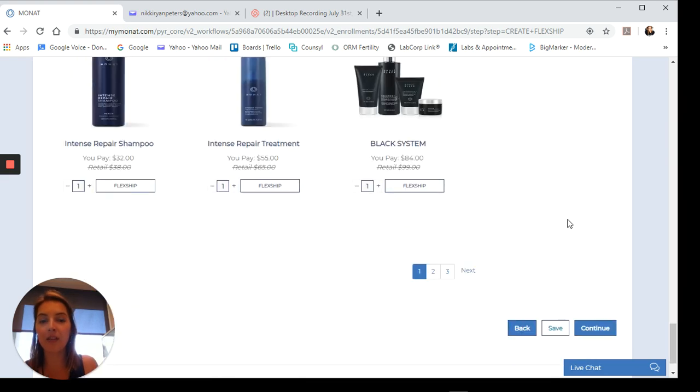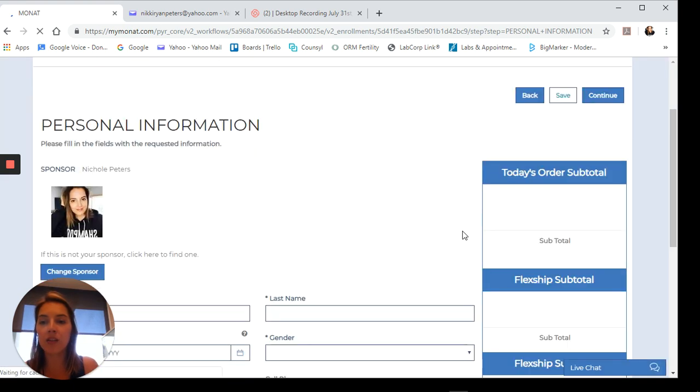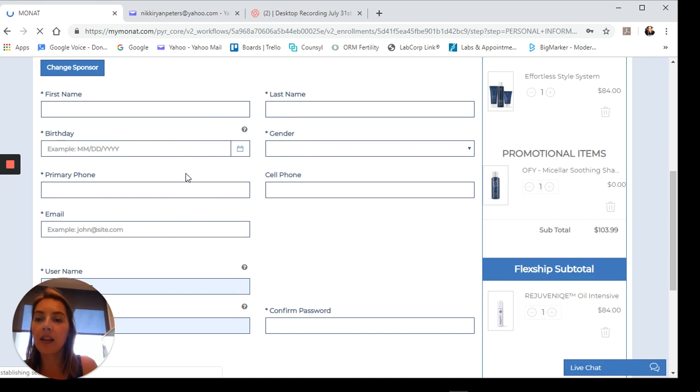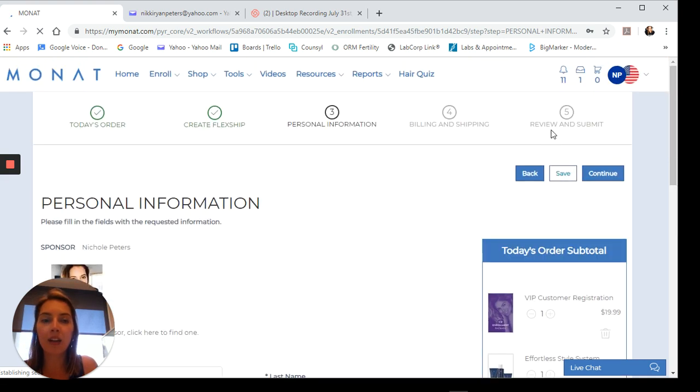What you're going to want to do is hit save. Now, say you hit continue. This is where it's going to ask for all of their personal information. So you as a market partner do not want to hit continue, because you want them to put in all their information. That's why on that previous screen, if you just hit save and email it to yourself, then you can forward that on to the customer so they can finish checking out and add in their first name, last name, birth date, phone number. They can pick their own username and password, and then they move on to billing and shipping, and they review and submit. This gives them a little bit of final say in what they're purchasing. It gives them more buy-in, but it also sets up their cart. So it's easy peasy for them just to enter in their credit card information and be done with it.